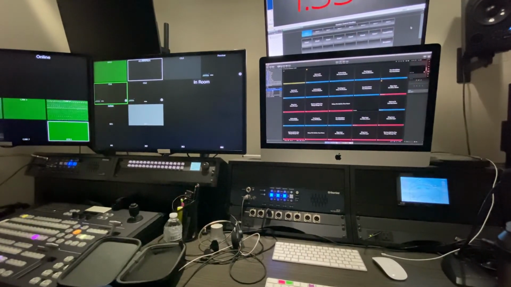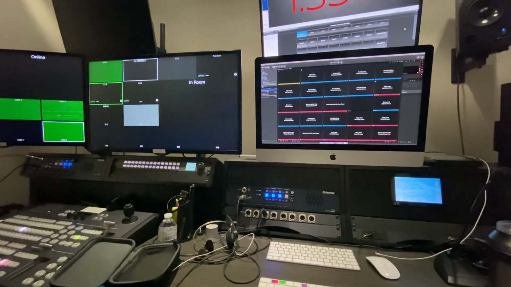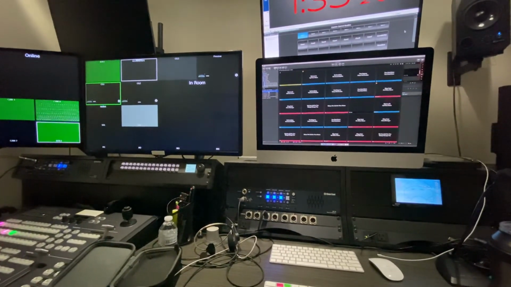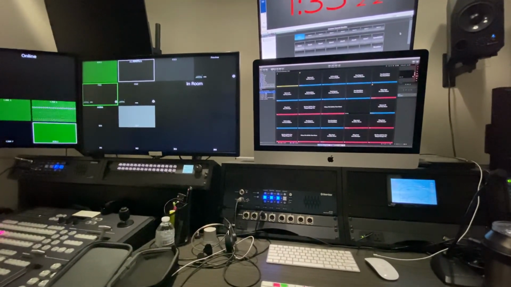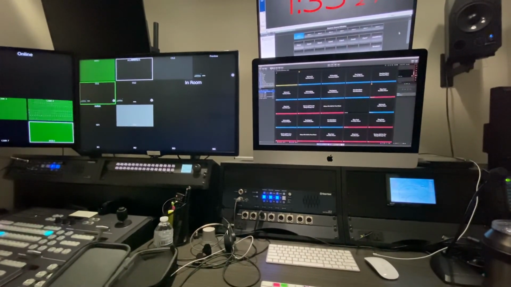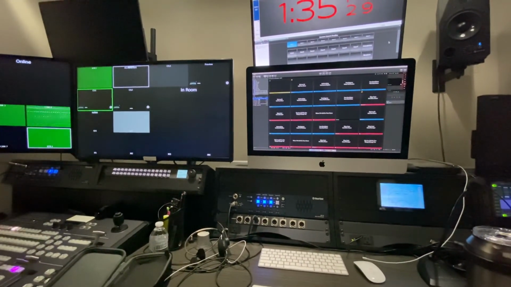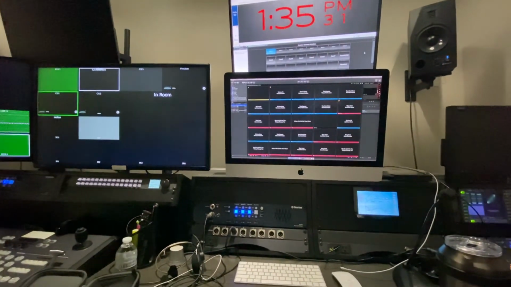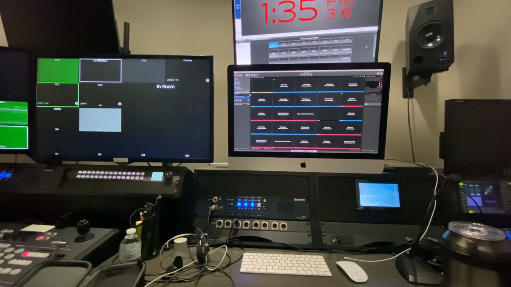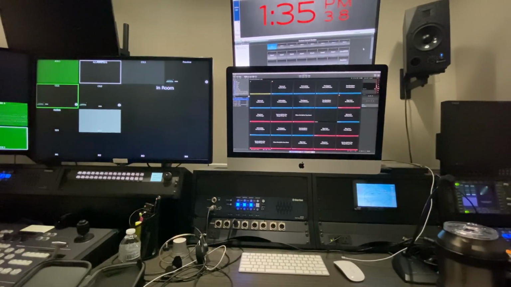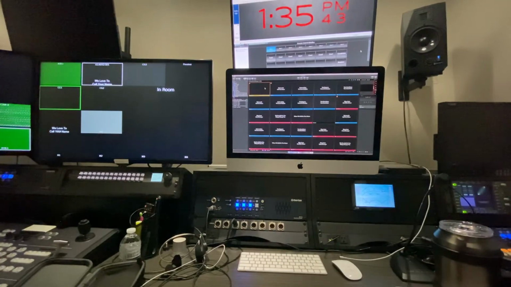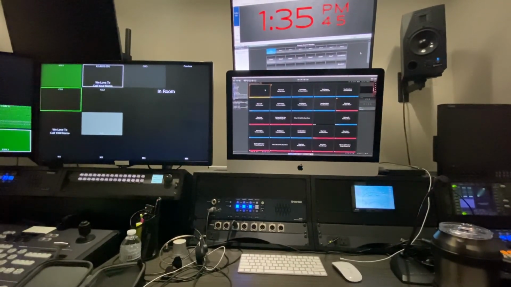For Pastor Brett who's preaching, or Pastor Jim, or any of the other pastors that preach, we have their notes built in. We can click on the slide before it, and then it'll show them a preview of their next point in their notes. So that's a couple of the uses of stage display. But what I want to show you right now is how to make sure that stage display is actually on and showing the right thing.